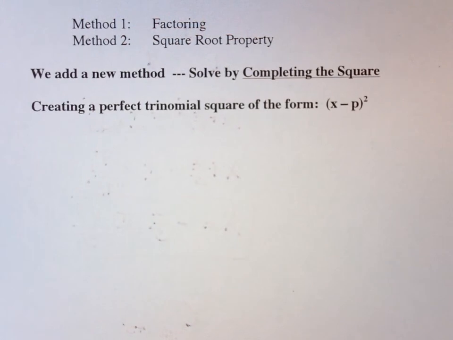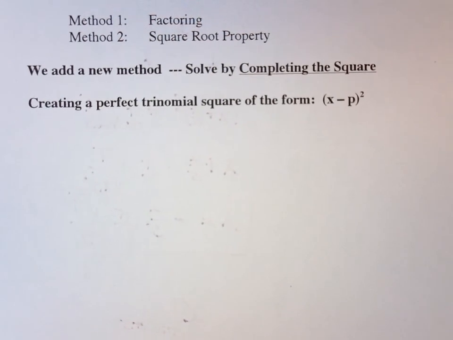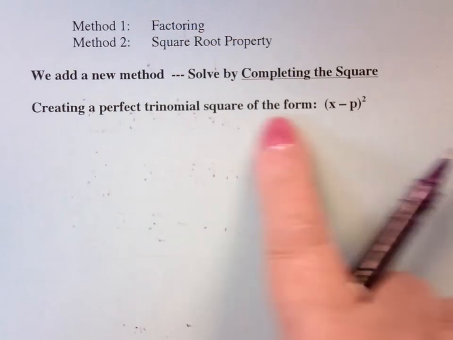We're only going to do part 1 today. We're going to finish the process tomorrow. We're only going to focus on the left-hand side of the equal sign. Tomorrow we'll bring in the right-hand side and complete the process. So this is only the first step in a process that we're going to be doing, and that is basically turning something into a perfect trinomial square.